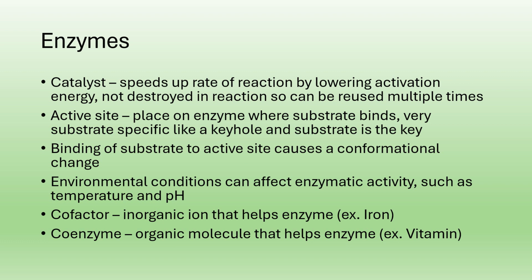Whenever you have two things binding, such as a substrate binding to the active site of the enzyme, there's always going to be a conformational change. There's always going to be a shape change involved. Now, the enzyme can be reused over and over again. What are some things that can affect the activity level of the enzyme? Well, environmental conditions will play a role. Temperature definitely plays a role. pH can play a role.